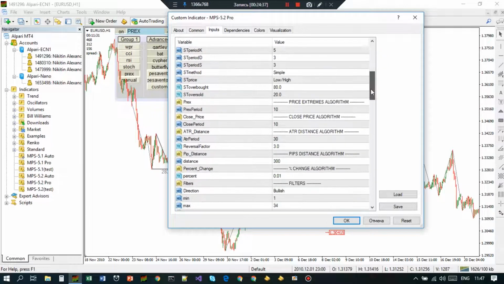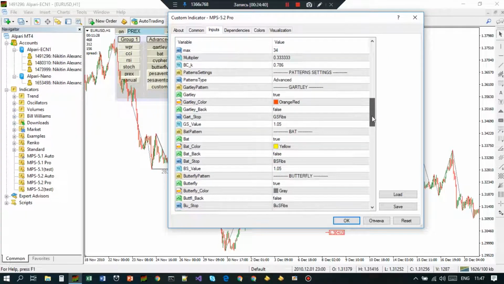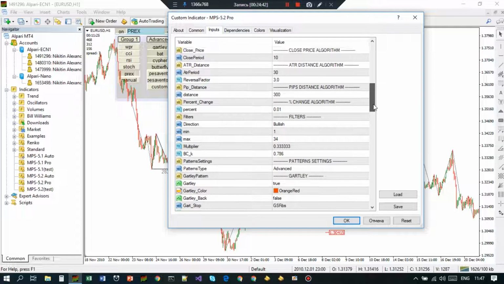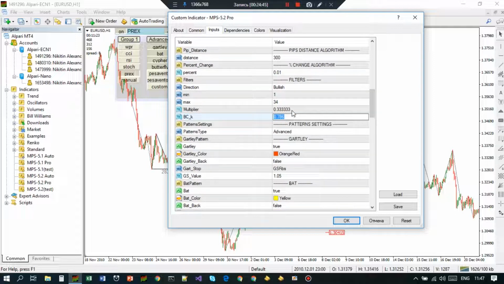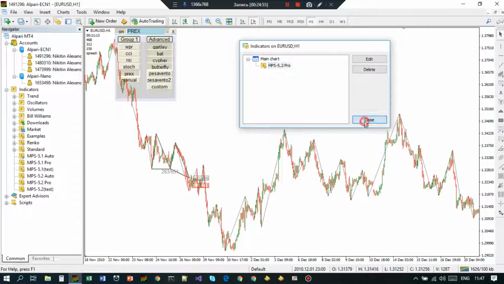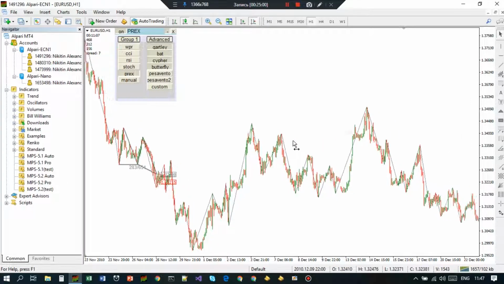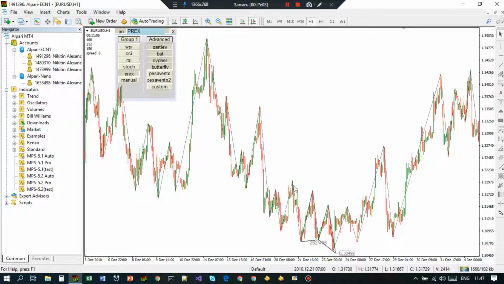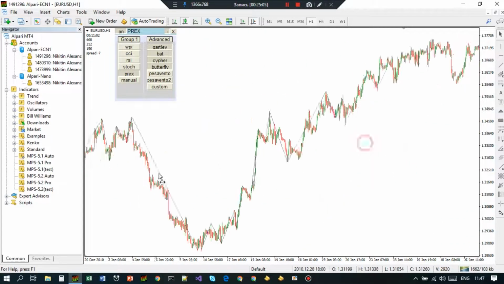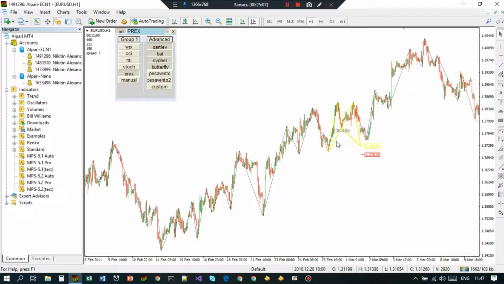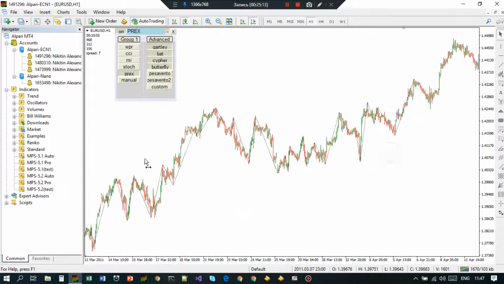If you enable the indicator this way, in filters, instead of this you type 7/8, let's say a retest of previous movement. Of course, all the patterns that have a previous movement that is not that prominent will disappear. So you see this previous movement is okay, that's why the pattern stays. This one has a previous movement okay, that's why the pattern is on the chart.